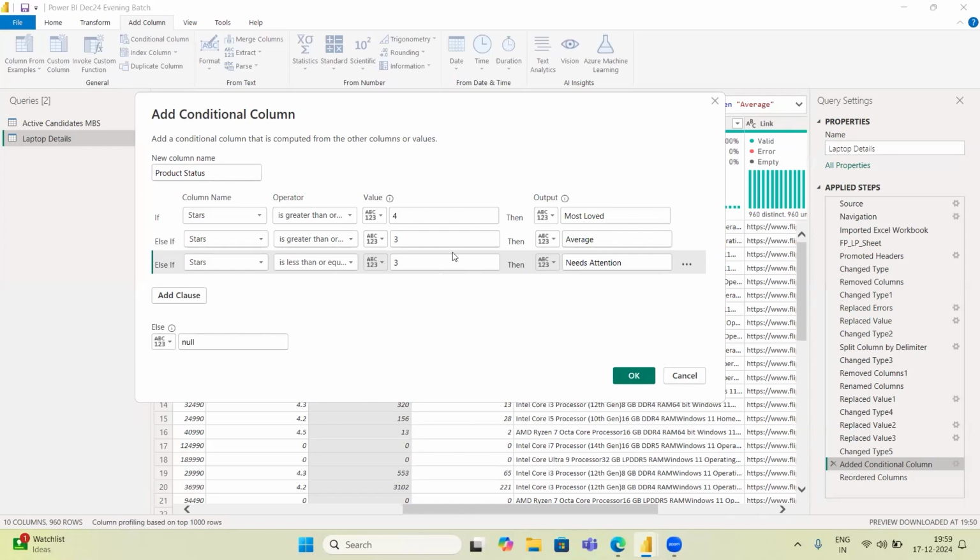Okay, guys. Jashwant, what will happen as per you? Average or needs attention, or none of the above? Yes, Dave, you are saying something. Yeah, it will be average. Because it will first find the three. If it finds three, then it will not go to the last condition, right? So it would be average. Okay, let's see, guys, how it goes. Save.